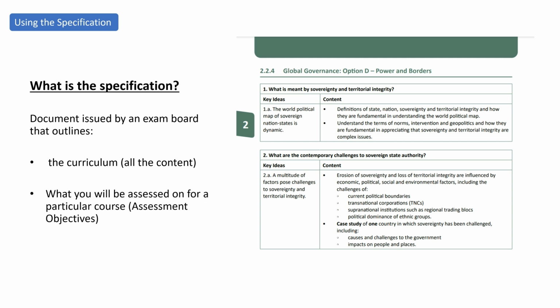They'll also tell you what you're going to be assessed on. So often they talk about assessment objectives, which would be partly knowledge, partly application of knowledge. And it would also talk about skills and the command words that are going to come up in the exam. So essentially, it gives you everything that you will need to do well in the course and the exam. We can use this information to help us revise and check our knowledge.